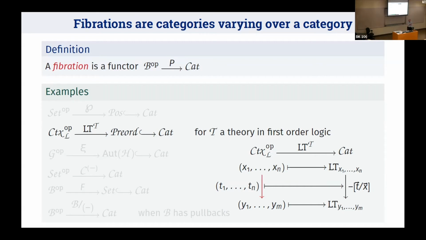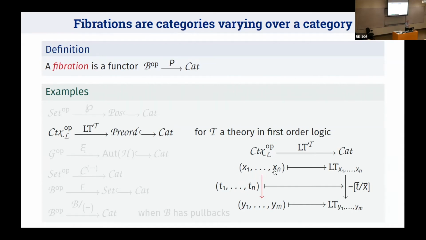A slightly more complicated example, which is one of those which interest me in my specific research, and it's coming from the approach to logic promoted by Bill Lawvere in the late 60s and the early 70s. Take a theory in first order logic and consider a formal category, which I call the category of contexts. They are usually called the category of contexts.